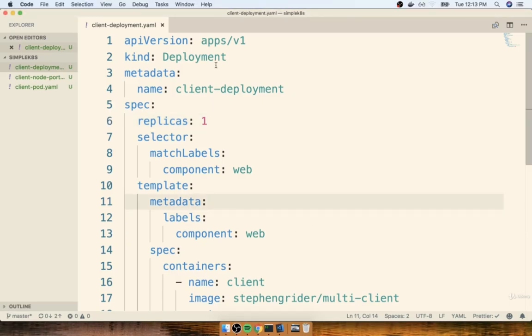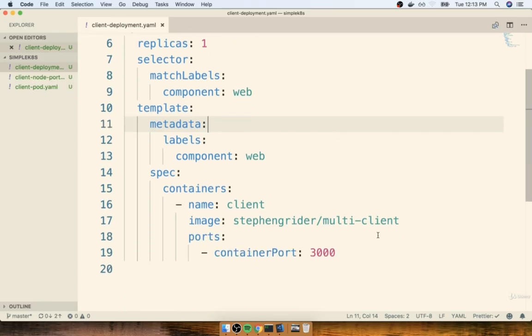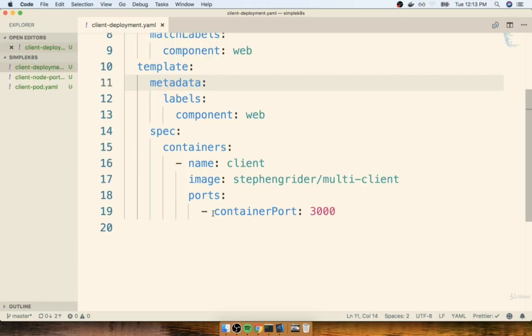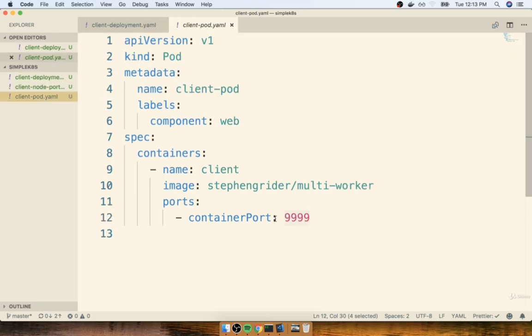In this section, we're going to start making some changes to our deployment configuration file and just verify that all the pods that are associated with this deployment successfully get updated. In particular, I really want to try updating the container port value down here from 3000 to some other value, because you will recall that when we tried changing that container port inside of our client-pod.yaml file, we very quickly got an error message saying, hey, you can't update that value.